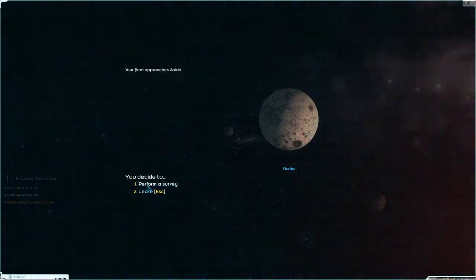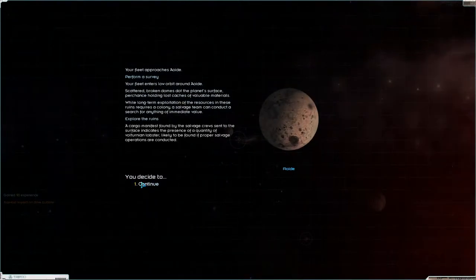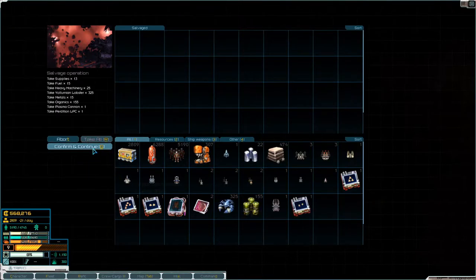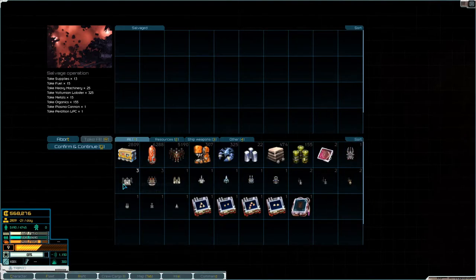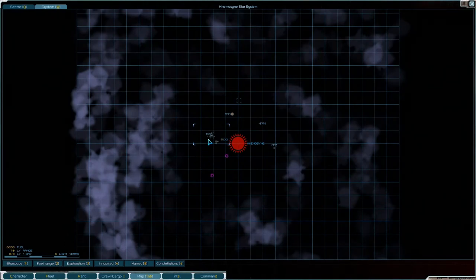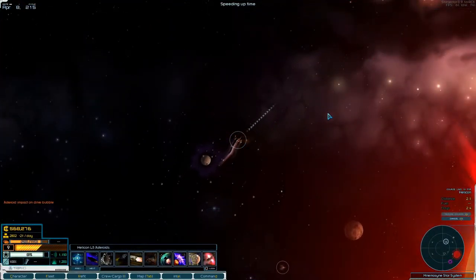We'll go to that barren world. Survey that. Scattered ruins. Plasma cannon and some lobster organics. Okay. So that's those two. Then there are three more, and it's an arid world. That could be interesting. So we're on course for that.